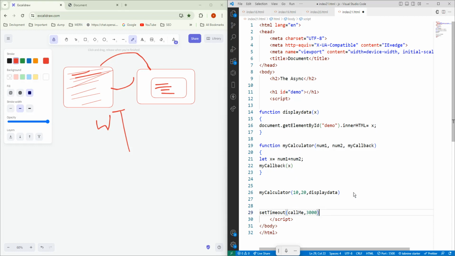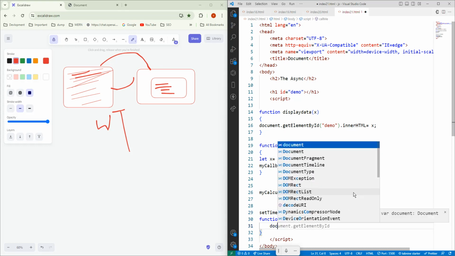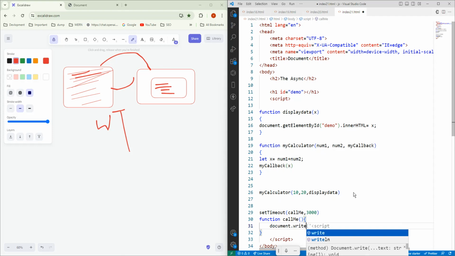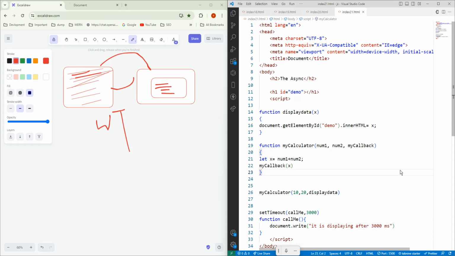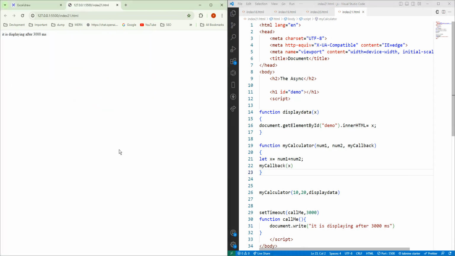So function callMe. Here document.write of, it is displayed after 3000 milliseconds. Control S. So if I just go here and reload it, see, it is not displaying anything. After 3000 milliseconds, it is going to print this one.